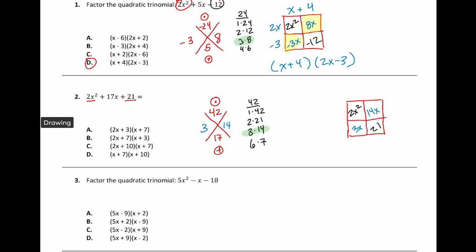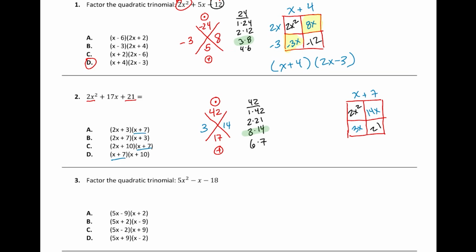So now let's find the GCF, or the greatest common factor, of each column and each row. I'll start with the columns. The first greatest common factor of this first column is going to be x. In the second column will be 7. So one of the factors is x plus 7. That kind of narrows it down a little bit. We've got 3 answer choices with x plus 7.